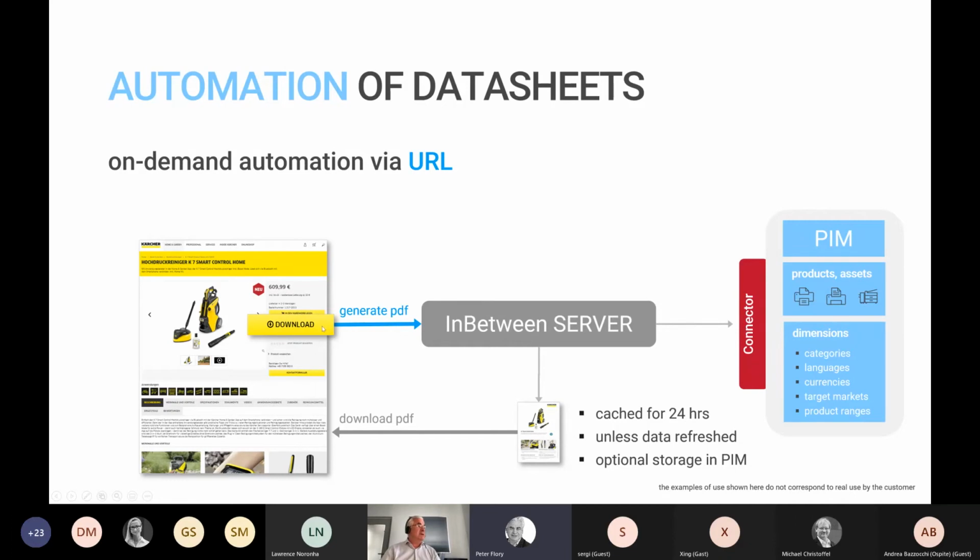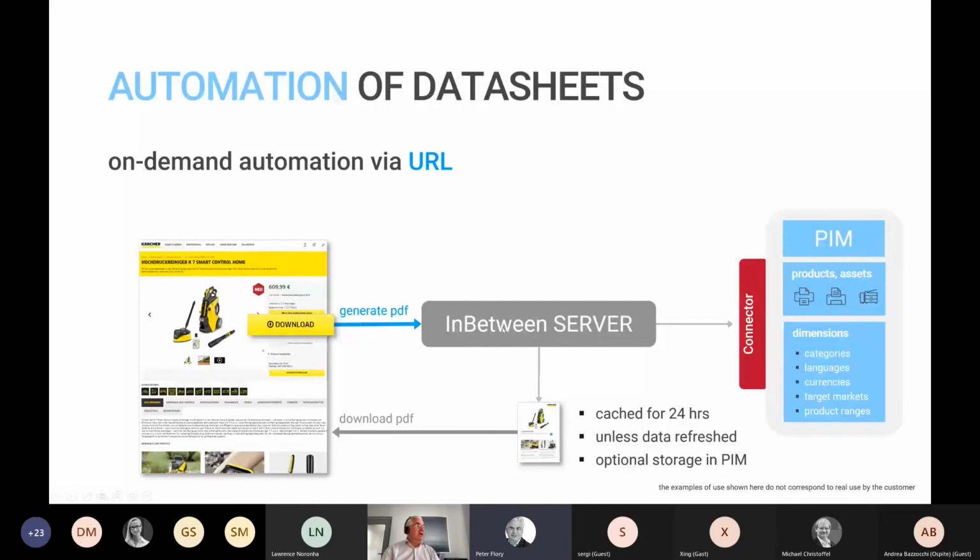So if the same user wants to produce the same data sheet again and again, maybe just to annoy you, the second time he requests this data sheet, it'll actually be pulled from the cache without talking to your PIM system.